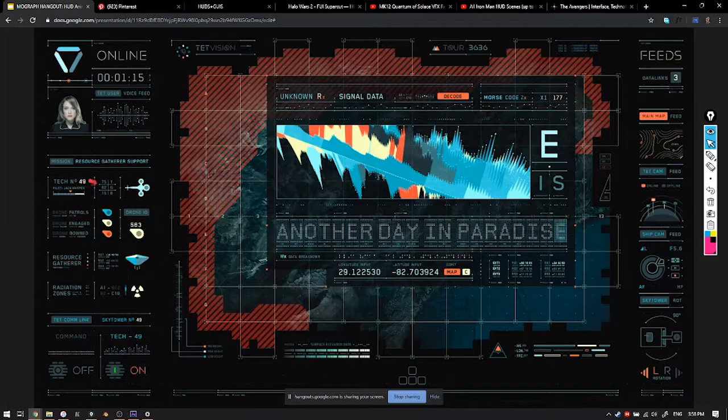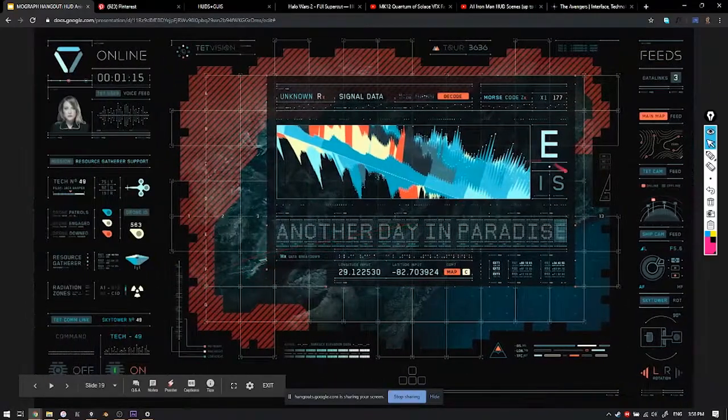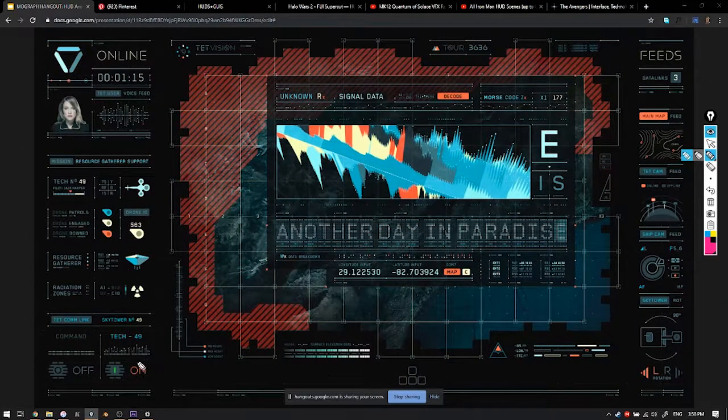Like you can see here, tech number 49, pilot Jack Harper. Okay, that's his jet. And then this is now showing the drones. So you can kind of tell this is drone status. More information down here. I really, really liked this comlink thing she had here. These on and off buttons are really cool. So this is on, so you'd see the voice thing happening here, and then off for command. Really nice.